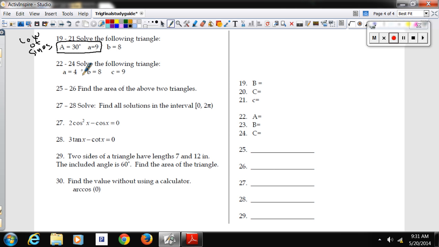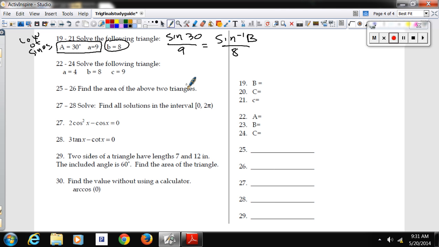They gave you two of the same letter, so on the back board are the formulas, and I'll keep it up there. You're going to get the sine of 30 over 9 equals the sine of b over 8. You've got to do the inverse sine because they gave you little b. That's the other piece that you can write down. You've got to use that proportion first. Then it's all calculator work from there.